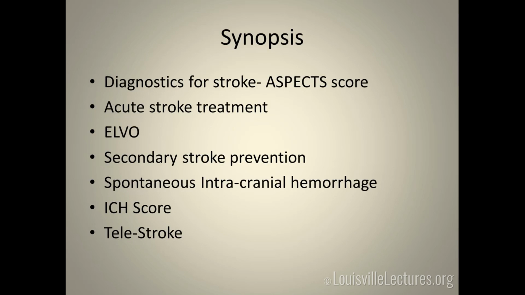Everyone should know the term ELVO, like you know STEMI and non-STEMI. In the stroke world, there is a term which has recently, within the last 3 years, been bounced around, which is called ELVO, emergent large vessel occlusion. We'll go through that, and a little bit about secondary stroke prevention, then intracranial hemorrhage, and then telestroke.